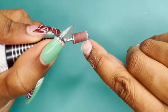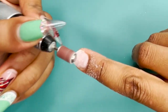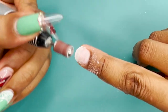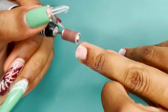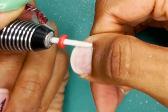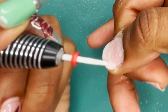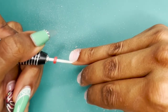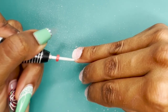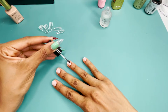Now that my tips are fully prepped, I go ahead and prep my own nails. Using a medium grit sanding band, I rough up the surface of the nail. Using a pointy drill bit, I remove any of the dead skin from the cuticle area — I really love this drill bit because it's easy to get up in that cuticle area. Then I apply pH bonder to all of my nails.